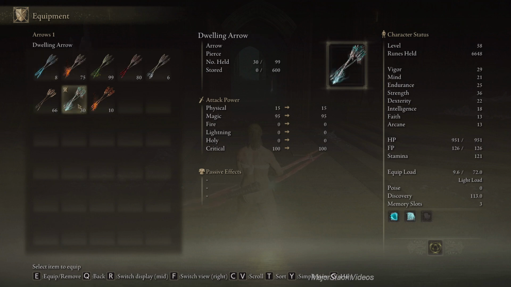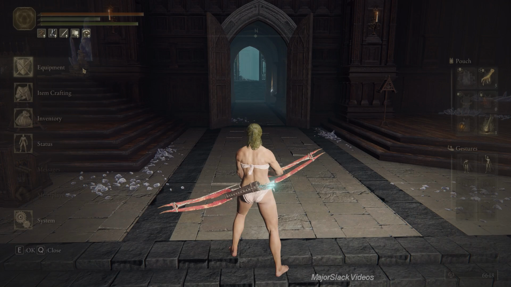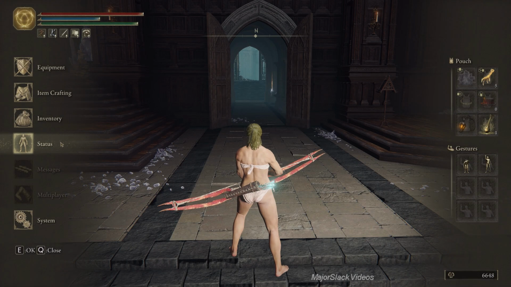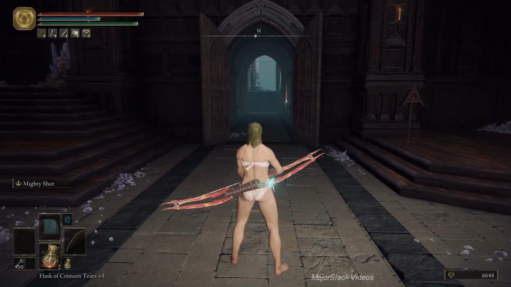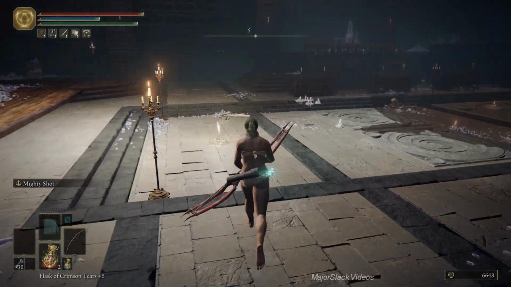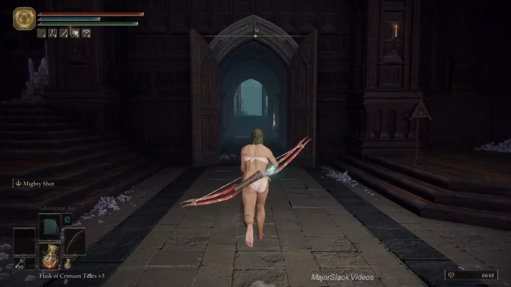Alright, this is important. With Dwelling Arrows, the Hornbow at plus 14, Strength at 36, Dexterity 22, you should be able to one-shot those Burger King mages. You know, this guy that had those helmets on that look like the Burger King? Anyways, I'll show you what I mean. Okay, so from here, we're going to go to the north.